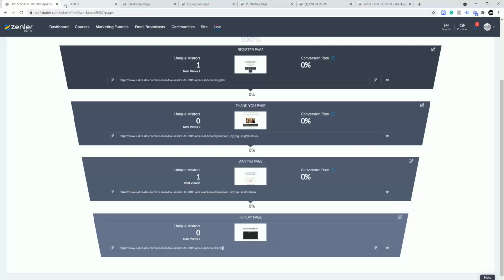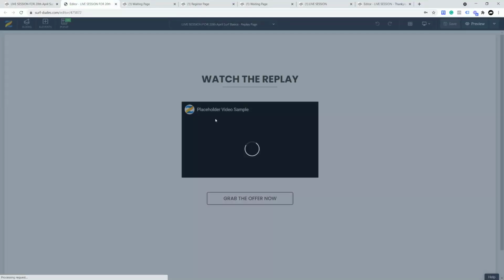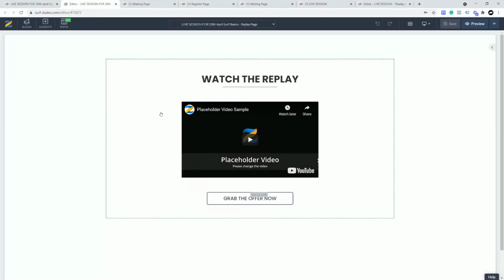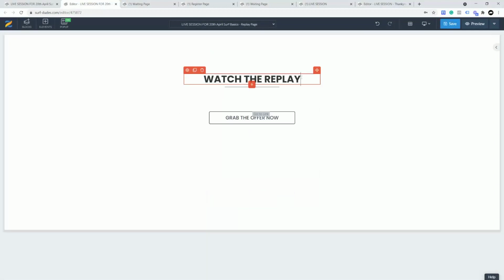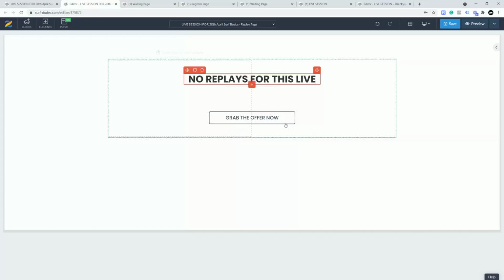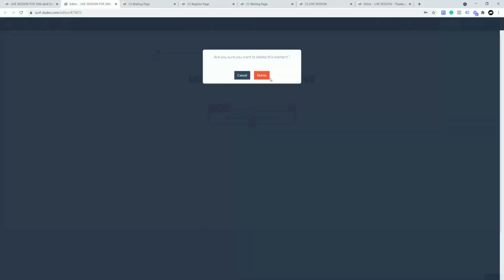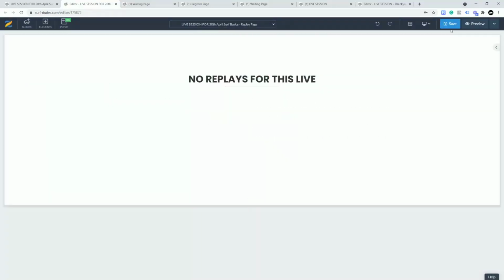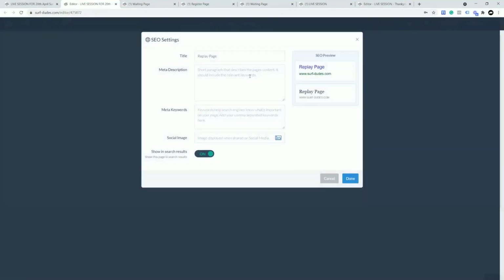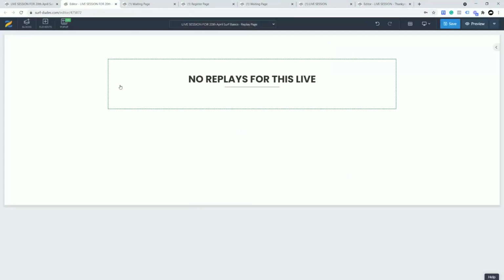So you guys that don't want to actually hold a live copy or replay on here, you can just go in here, delete this block out, and put something like no replays for this live. Okay, and then you can delete any buttons that are in here as well if you want to, and that basically sets it up so the replay page has got nothing on it. All right, again, that's SEO'd as well. So that's how we can do it in there.